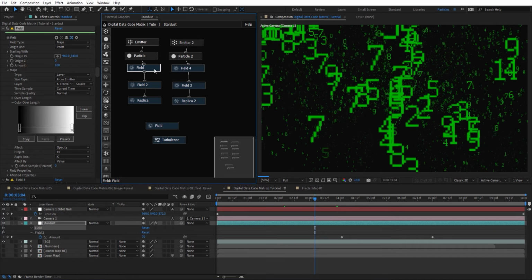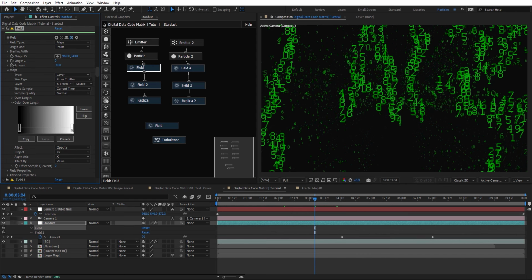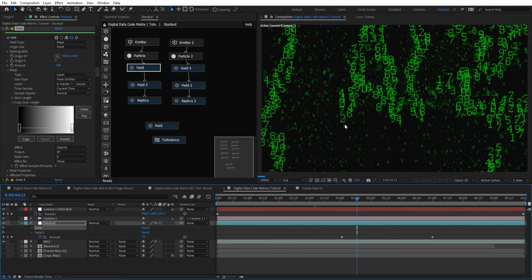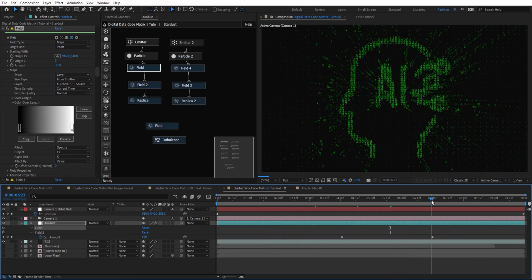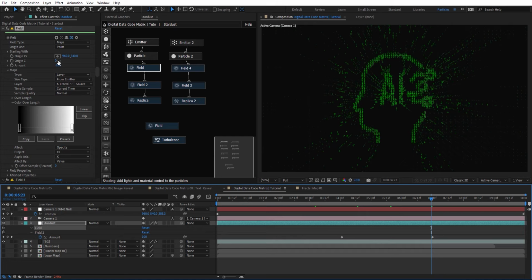Another thing here, we can just make this opacity the opposite of element 1. So you can see we're going to have a little bit of difference on the look. It's just up to you how you can play with that. You can just keep the amount at 100% or so, just so you can get the idea.